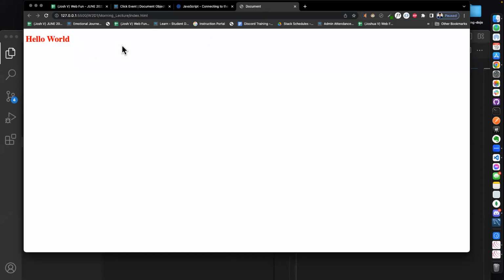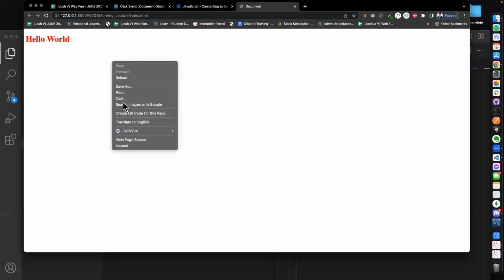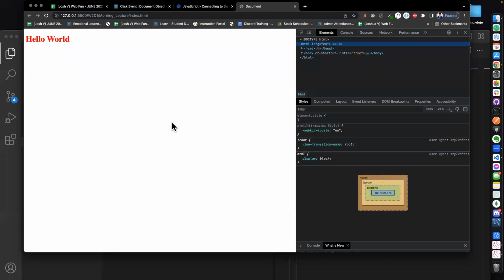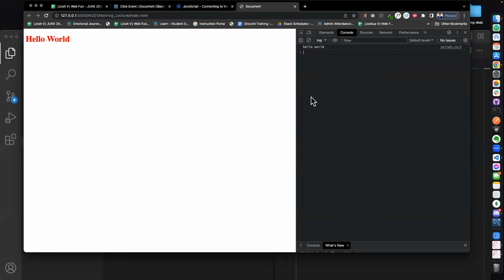So let's look at our page, and I'm going to right click, inspect the page. If I inspect and go to console, I should be able to see what I've logged right there. If I'm able to see that console log, I know I have created that connection, and it is properly connected. That's what Narciso has shown us on Friday morning. I'm wanting to re-emphasize it so that we know how to connect our JavaScript file to our HTML and CSS.